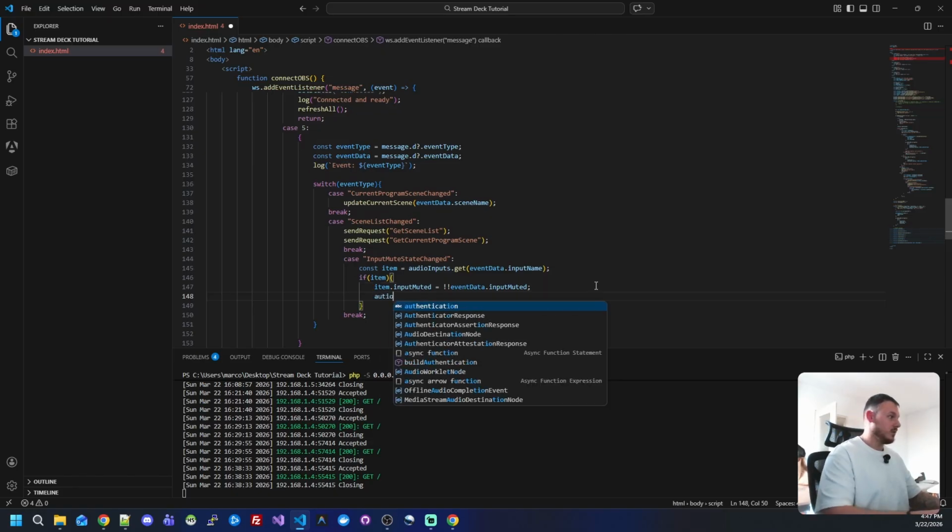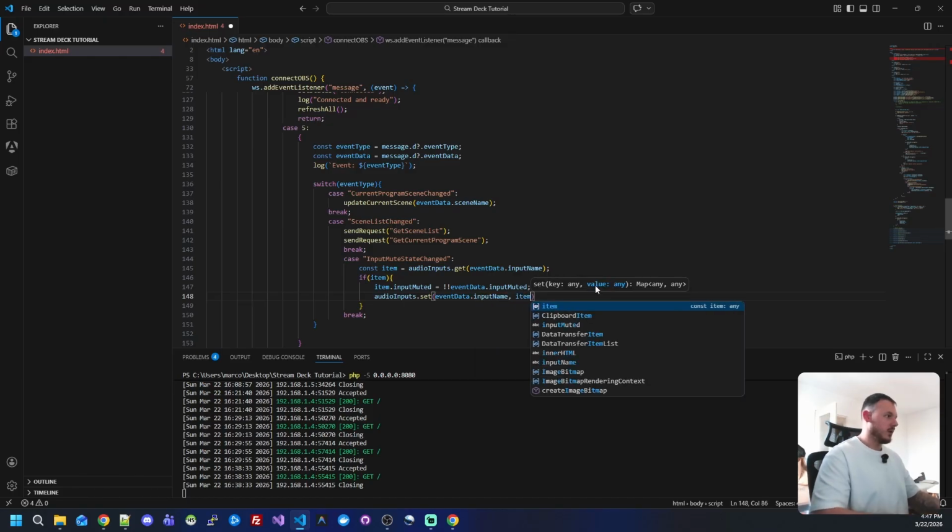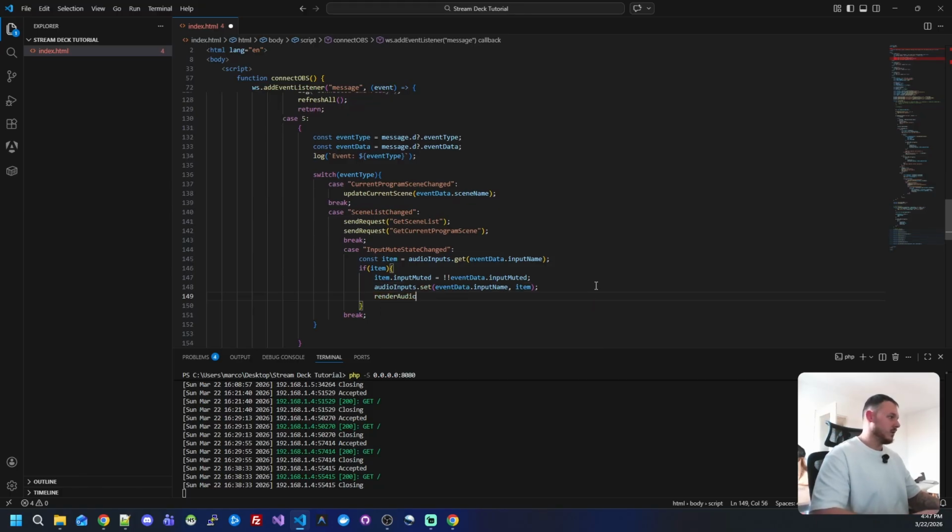So audio inputs set event data dot input name item. Okay, we re-render the audio.